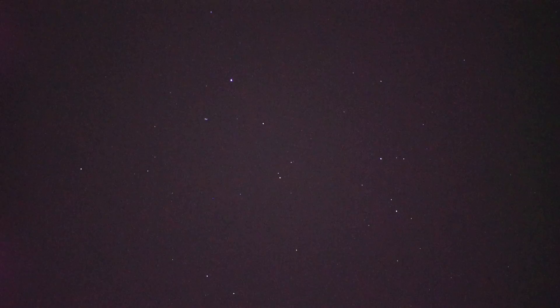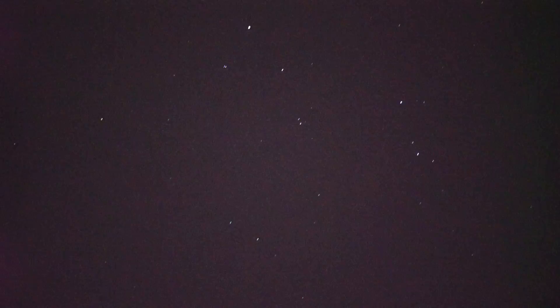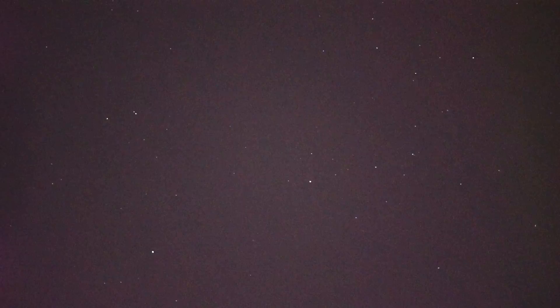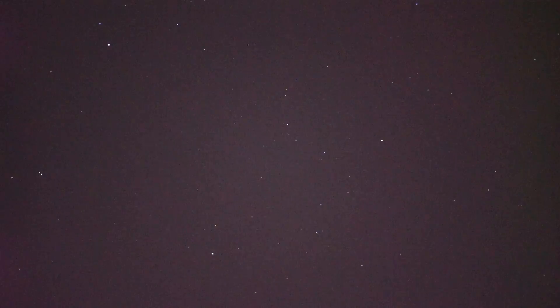And we'll take a shot at Cygnus, which is going to get buried in another streetlight glow, a little anyway. Let's see if I can find Deneb. I think that's Deneb. Treetops — yeah. So that's Deneb dead center, and then part of the cross stars. That's Saturn. And actually the Milky Way's in there, but again, we're in a suburb of L.A., so we don't get to see a lot.